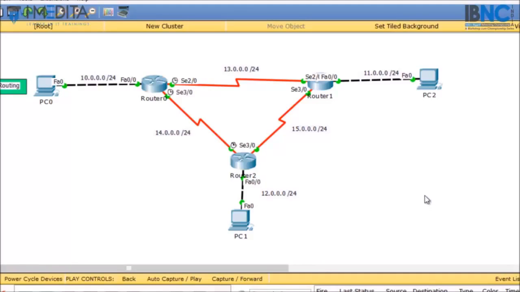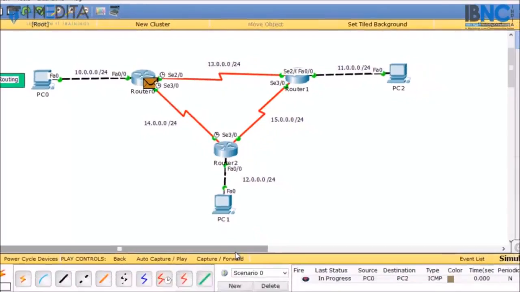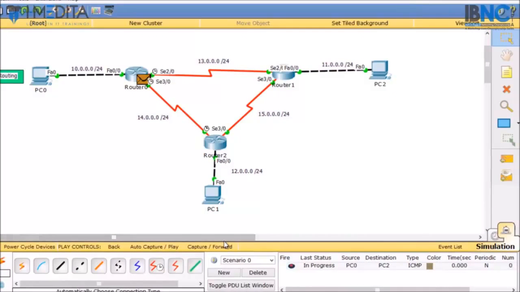So how the routing is performed in this scenario is, when we ping from PC0 to PC2 and the packet arrives at the router, the router looks in its routing table and it checks for the destination. If it is available, then it will be forwarded to the forwarding router's address, and if it is not available, then the packet will be dropped.